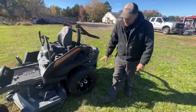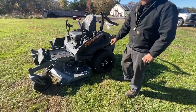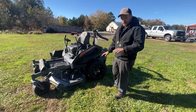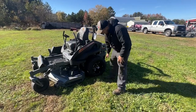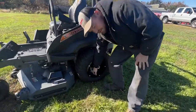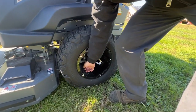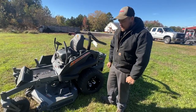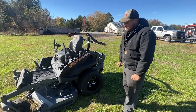Next, verify that the air pressure in your front and rear tires is correct, because if it's off your mower deck will not cut level. It uses the same valve stem as an automotive tire — remove the cap, use your air pressure gauge, and verify the correct pressures in accordance with the sidewall of the tire.